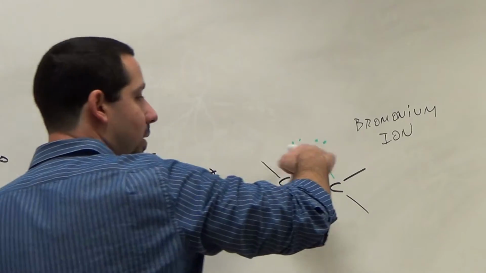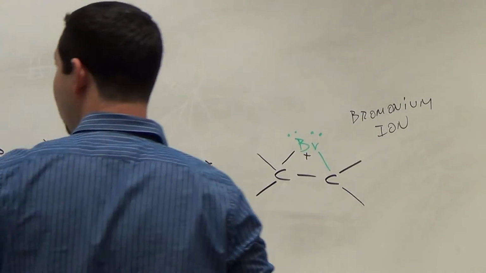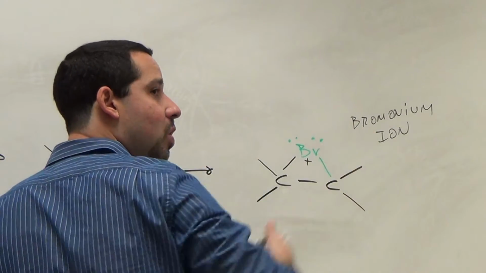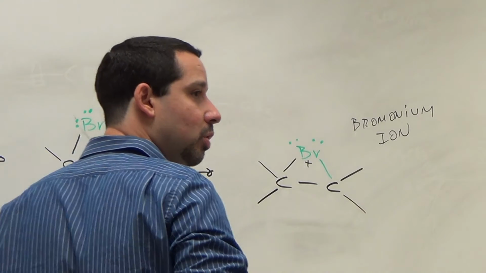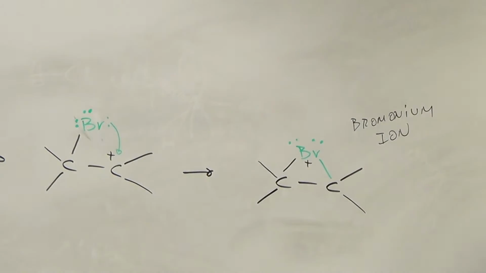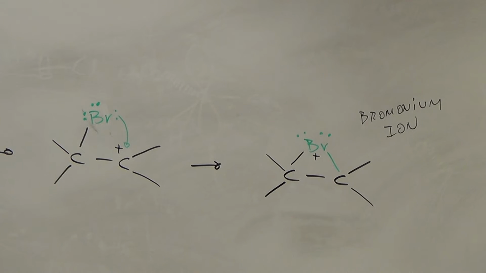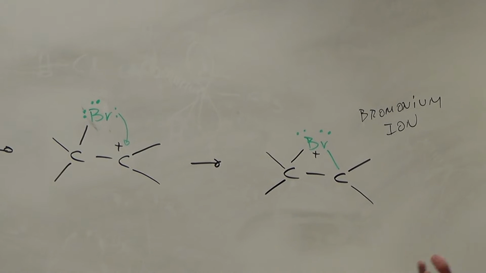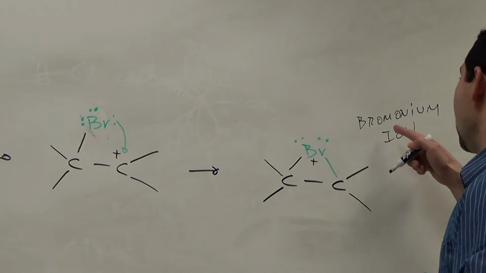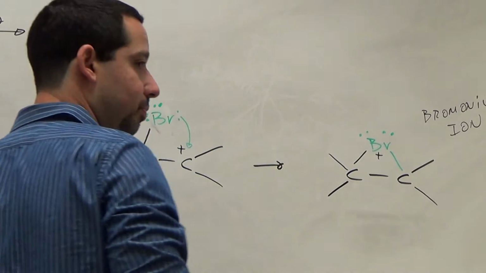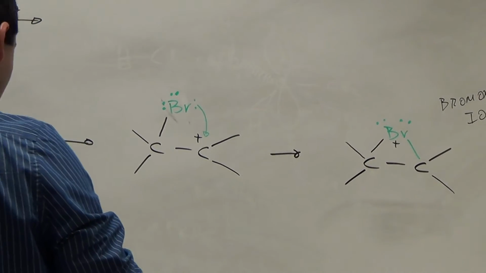And this is called the what? Bromonium ion. If this would have been with Cl2, instead of being called bromonium ion, it would have been called a chlorinium ion. Chloranium, because it's chlorine. Chlorinium ion, not chloronium ion. So, bromonium ion is for bromine, and chlorinium ion is for chlorine. Now, tell me, what else happened?